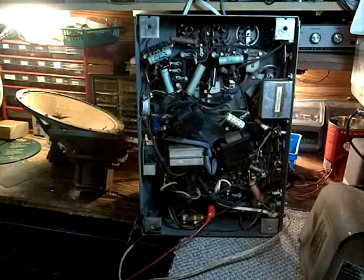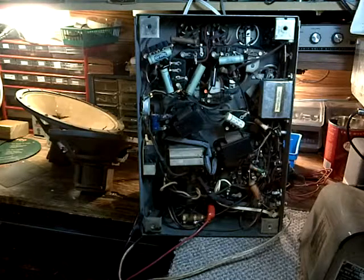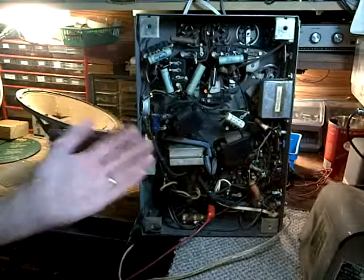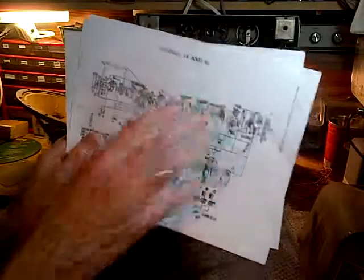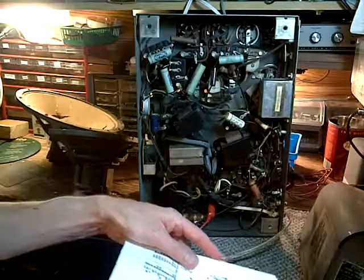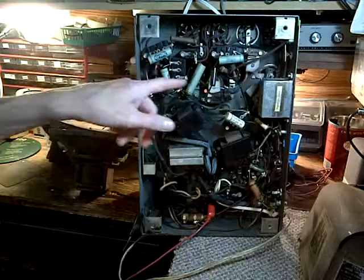I guess some people want these radios to have original parts. And I guess I can understand that a little bit. My own view is the radio is the circuit. The parts that are in the circuit don't matter that much, really. What makes this radio interesting is the circuit that was designed for it. So this is really what you want to maintain. It's the circuit design that has the history in it, not so much the components, in my view. And look, a bunch of them have been changed already.